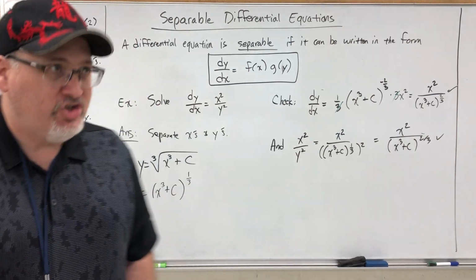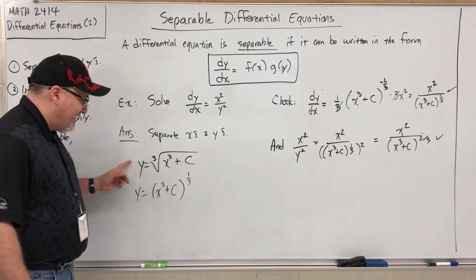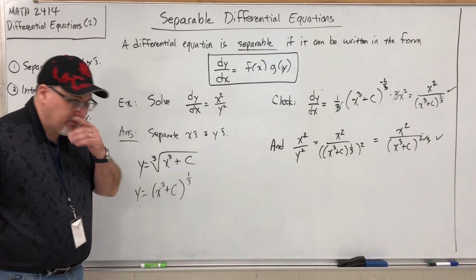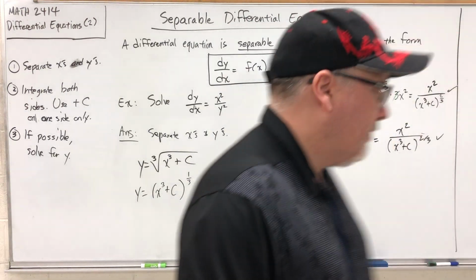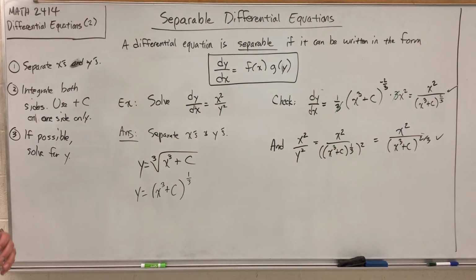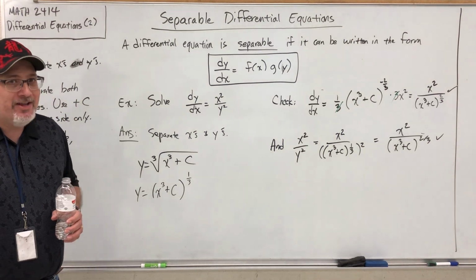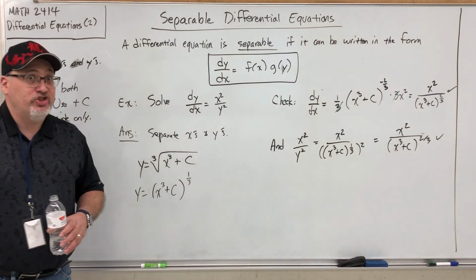It's what would be called a general solution, because any function that looks like this, meaning I can put any number here I want, will be a solution. If we put a number in there, for example, if we put in c equals 1 or c equals negative 12 or c equals 0, we would get what's called a particular solution. With the c, it's called a general solution.